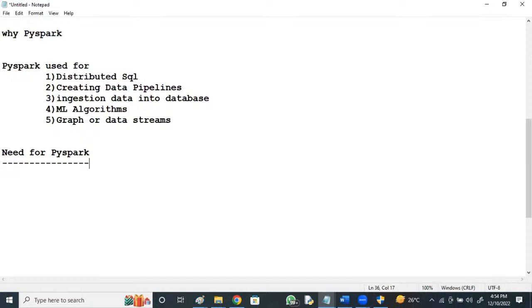It is necessary to extract valuable information from the raw data, right? So we require more efficient tools to perform different types of operations on this huge data or big data. We have got various tools available.